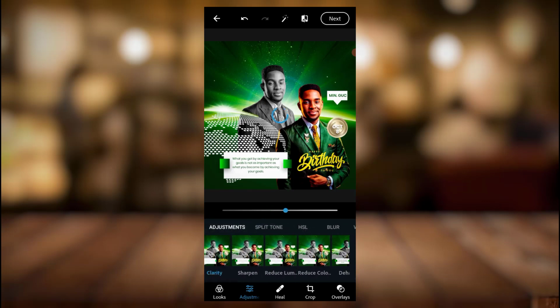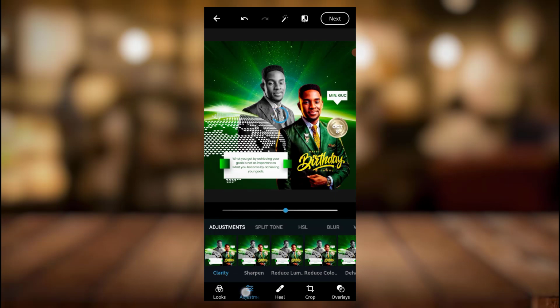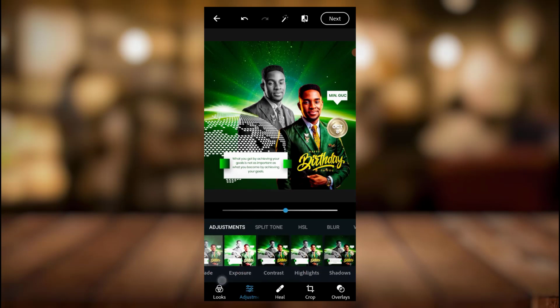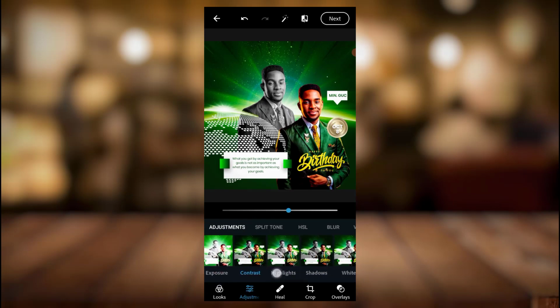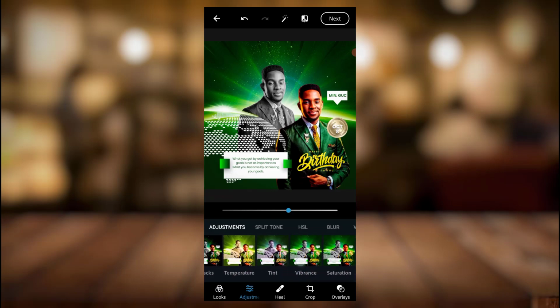So I'll come back to adjustments. We've added contrast. I don't think I'll tamper with any of the color. No, these are okay. This is okay.